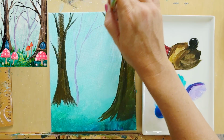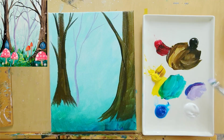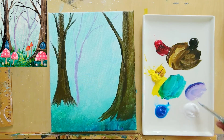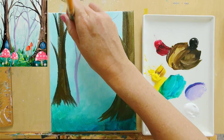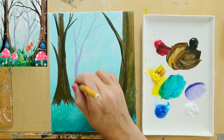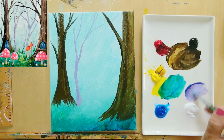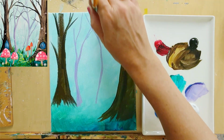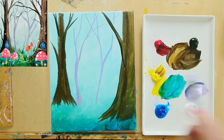I like doing the Y shape pattern for my trees. So that means it will be like a big Y and then little Ys coming off of the bigger Y. And the branches are usually moving thicker to thinner. So you have a thicker to thinner pattern with the Y shape. It just takes practice to get good at doing it quickly. And again, a little bit of water mixed in can help it flow a little bit better. And then they can cross each other too. You don't have to make them stay in their lane. It's a forest. Things are kind of intertwined.